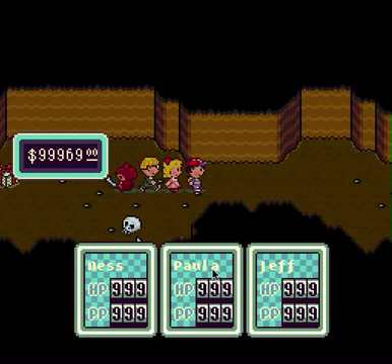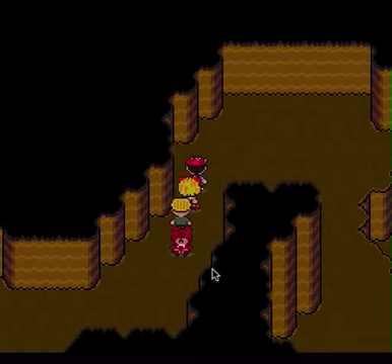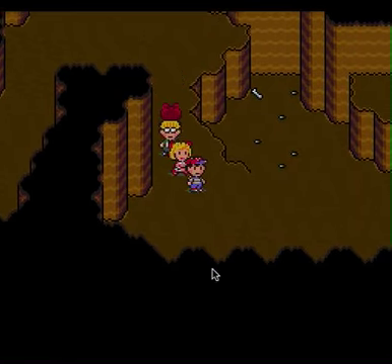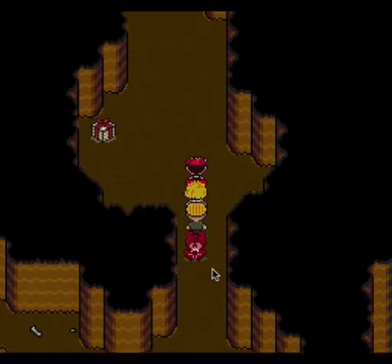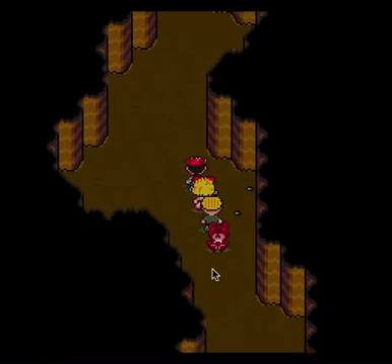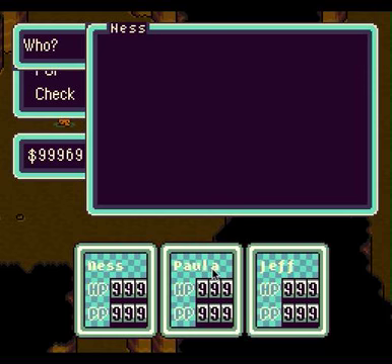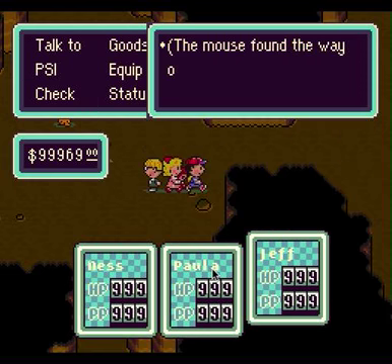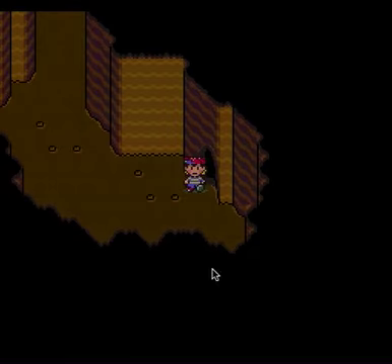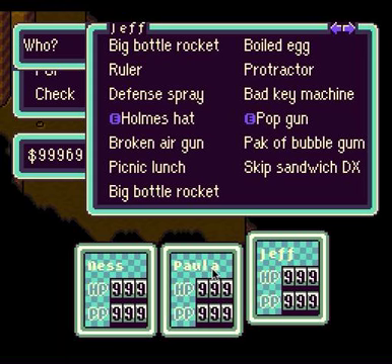Oh, we've beaten them all. Awesome. And now we get some unfitting music. Oh, hold on. Jeff has the exit mouse, right? Yes, he does. Mouse found the way out and wave free to follow. There we go. Alright. The exit mouse is gone.